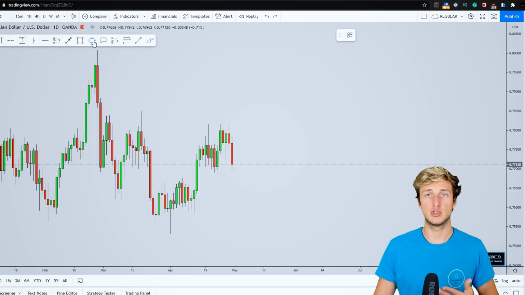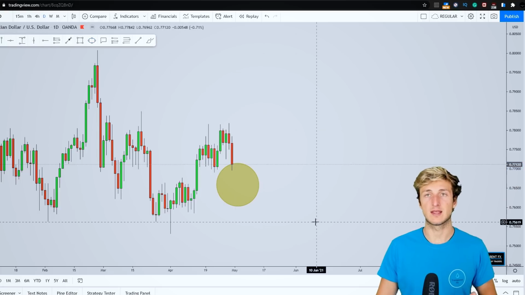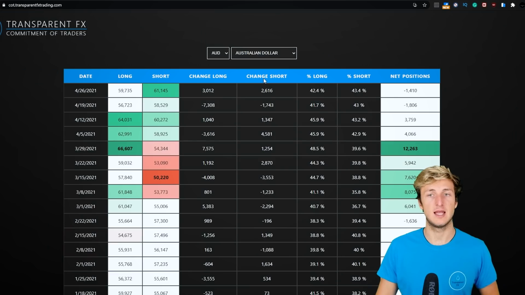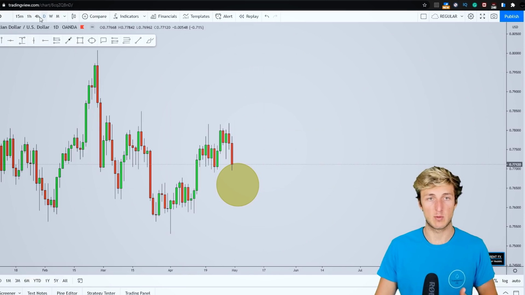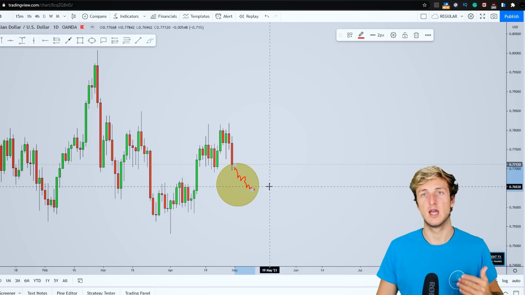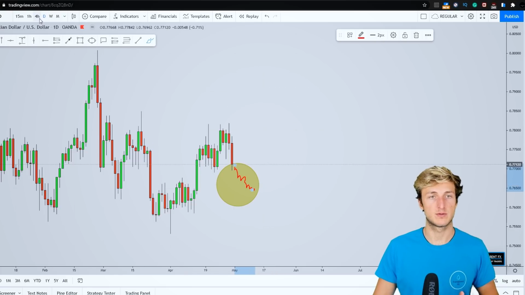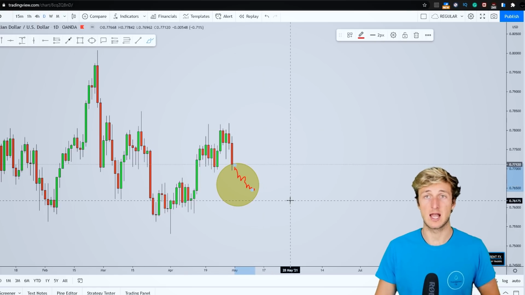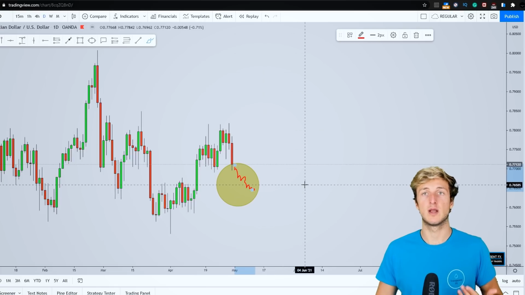So how will we be approaching this potential longing opportunity with students? Now, as usual, we will be reactive and not predictive. The monthly, weekly, and daily timeframes combined with the COT data are the best timeframes from a directional perspective. But when it comes to confirmations and entries, the best timeframes are the 4-hour and the other intraday timeframes. So with students, what we will be doing is monitoring price action from a 4-hour perspective and lower during this move to the downside. And we will be waiting for the market to shift from an intraday bearish market, as we have right now, to a 4-hour and lower bullish market.